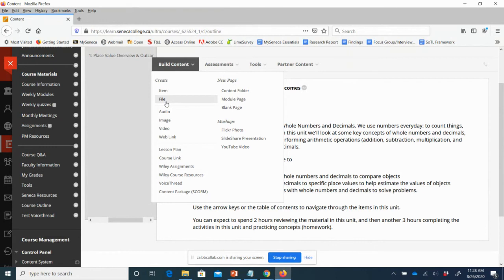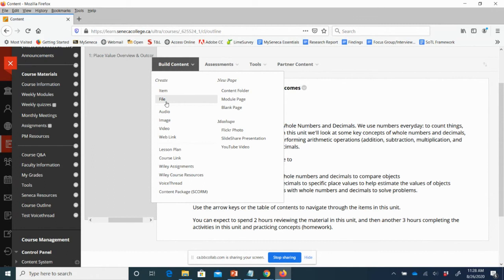Now, adding voice to PowerPoint, you do that before you add it to the module. You do the narrated PowerPoint, and we have some videos on a teaching and learning site about how to do that, how to add. And I can send out those instructions with today's recording as well. I'll just send out a series of additional resources. So the how to add voice to a PowerPoint, I can send that.